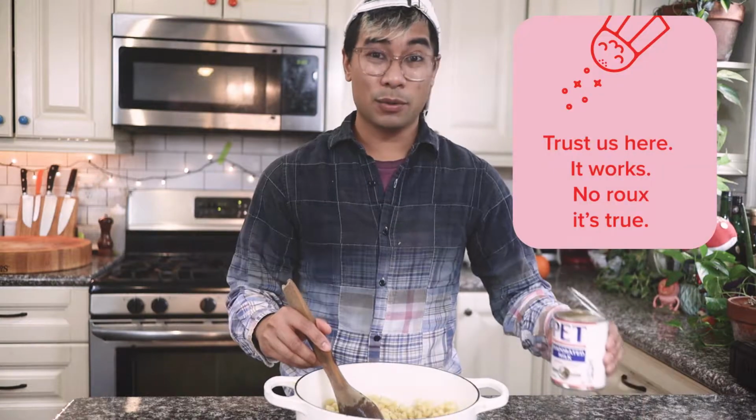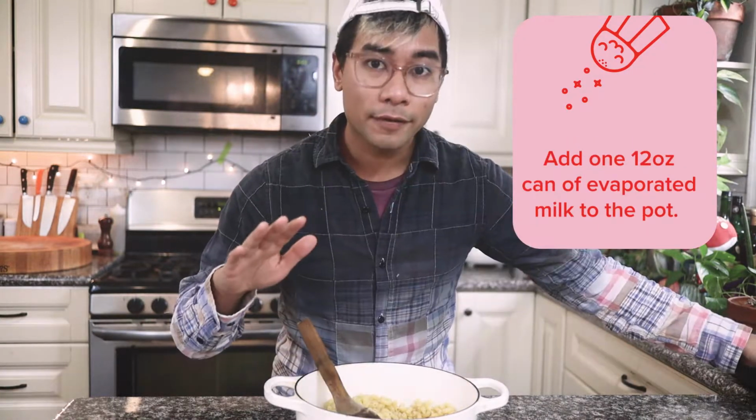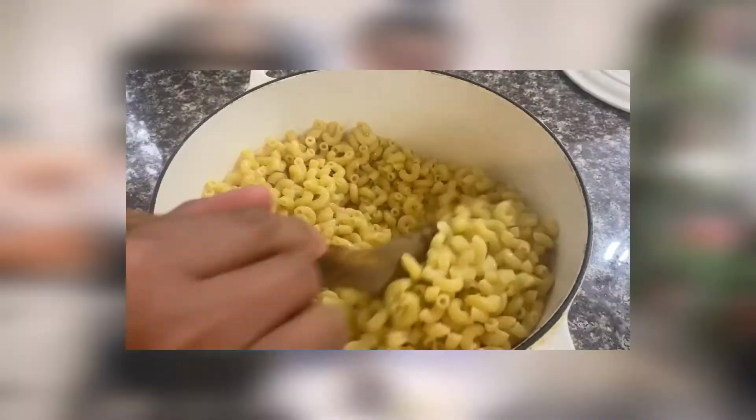Next is the milk, the evaporated milk. And I'm not making a roux. I'm just pouring the evaporated milk straight onto the noodles. You have to make sure that it's still hot in the pot.